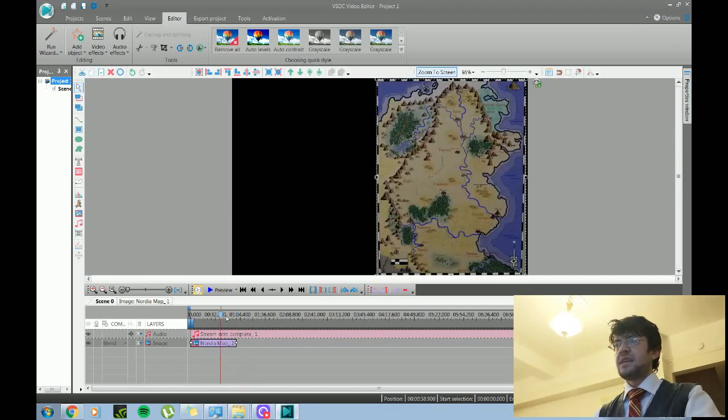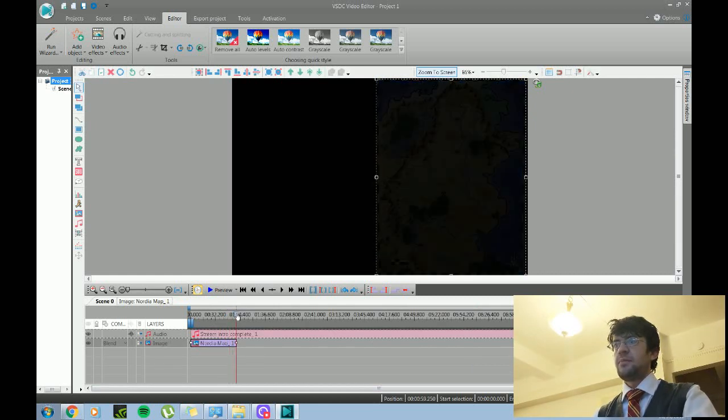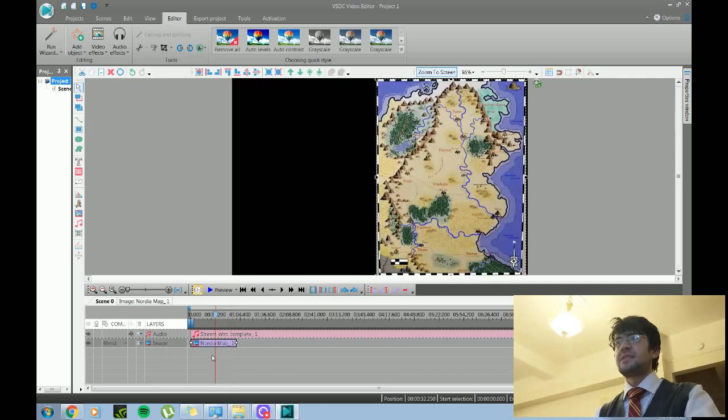And it still has our 10-second fade on there, and the fade will still last for the last 10 seconds of the image being displayed, which is kind of nice. So you can see it gets darker as we get closer to the end there. So yeah, that's something you can do.